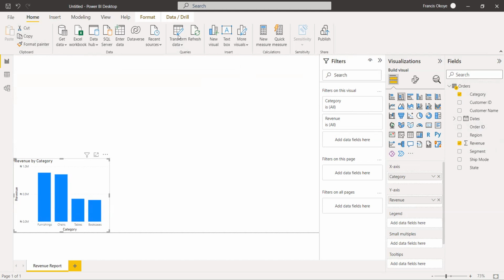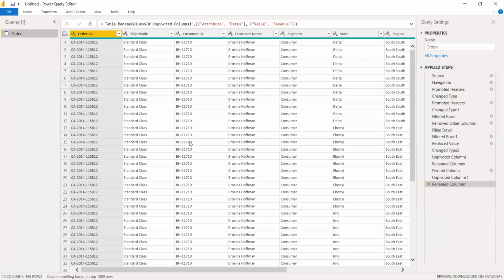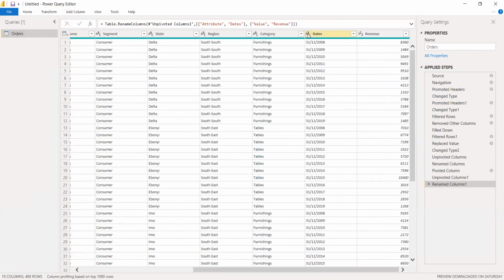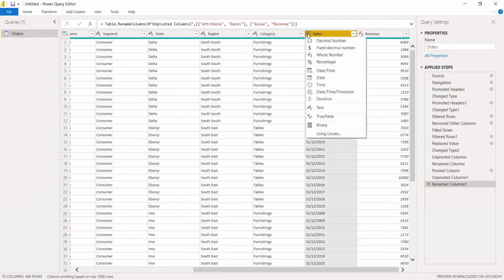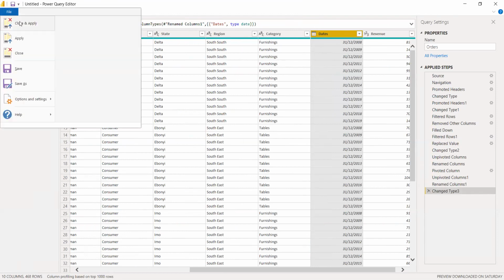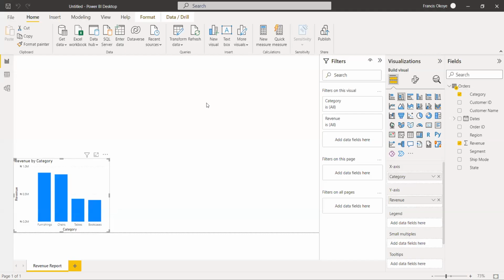So let me share my screen. This is my Power Query screen, right? So let's say, for example, can you see dates here? This is ABC. So I want to switch it back to dates. So I've corrected it here, isn't it? Yes. So now I want to close and apply. So file, close and apply. And that's all. It will take me back to my Power BI. And we are good to go.